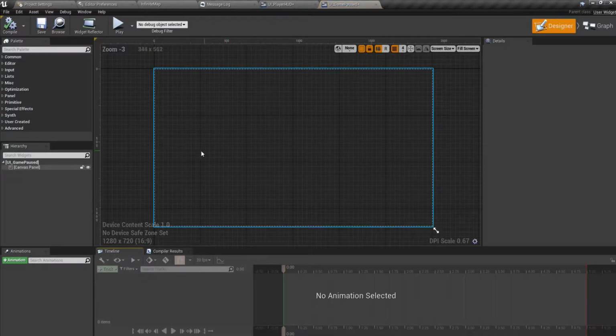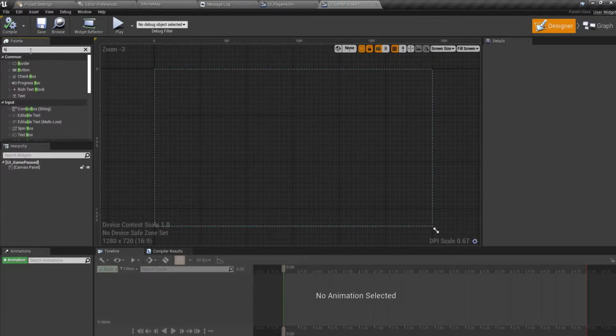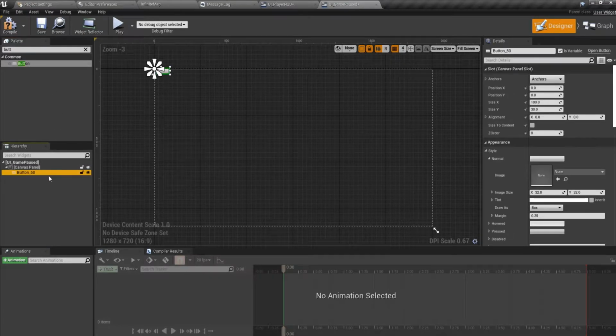Open that one up, and over here we'll add two buttons. You can press Ctrl W to copy it over here again. So I'll name one continue and I'll name the other one quit.